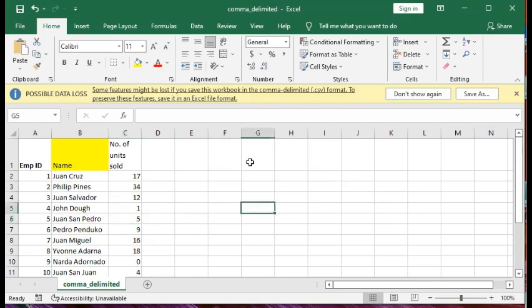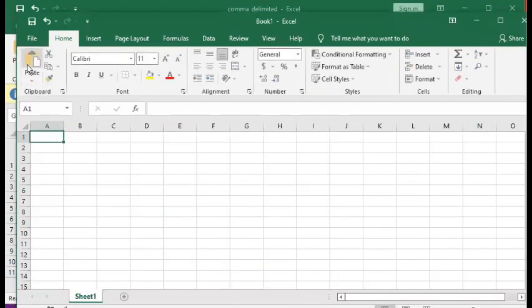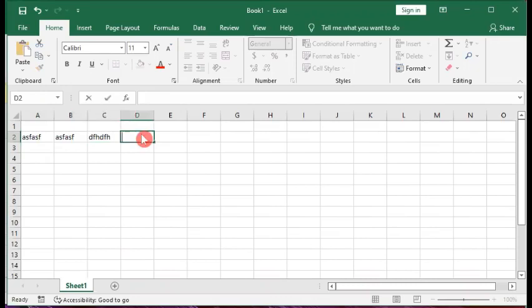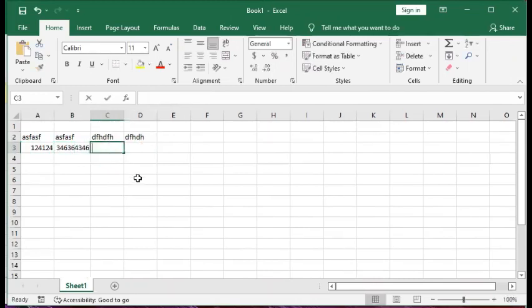You can create a CSV file in two ways. One is from within Excel. Let's just say I do a Control-N, and it creates a blank workbook. Let's say you entered some values here with the intention of saving this as a CSV file.